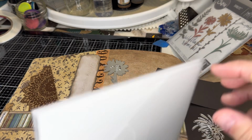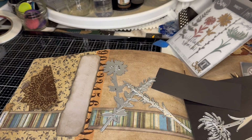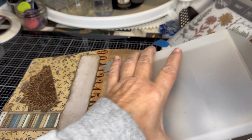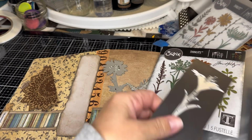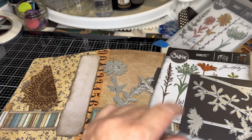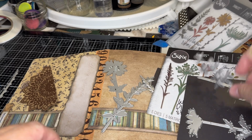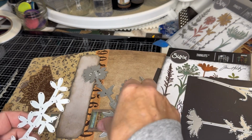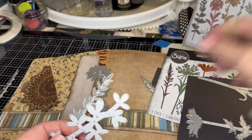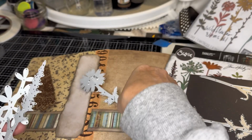Well, maybe I'll just do this in a different color green. Just kind of get an idea. Then I will try really hard to get all of the right pieces back in the right thing. Oh, this is the one I swapped out. Okay, all right, so I'm going to do this in like a green, so it's a green, this in a darker green, this in a purple, and this in watercolor paper.